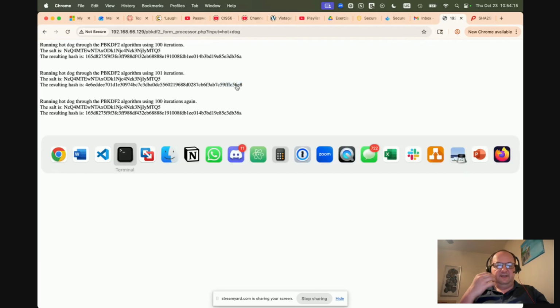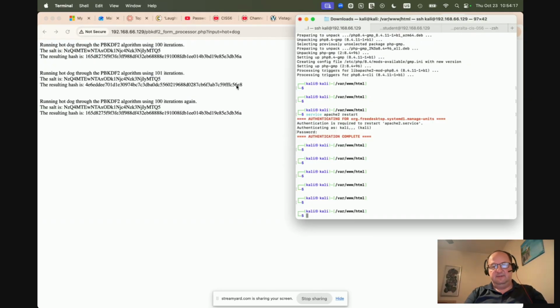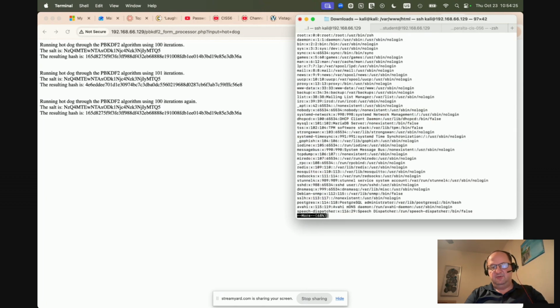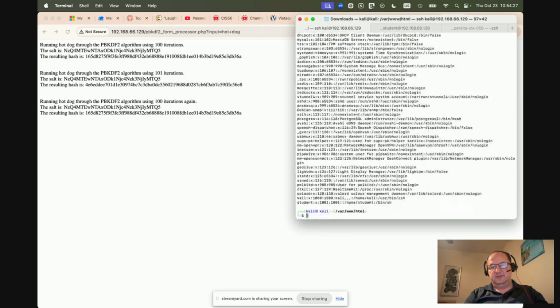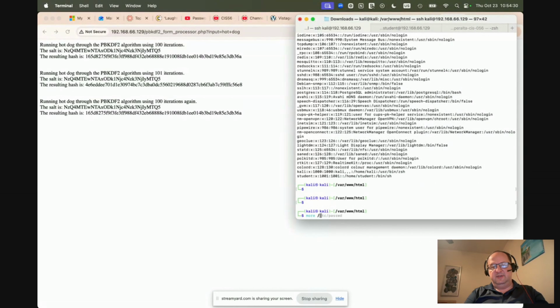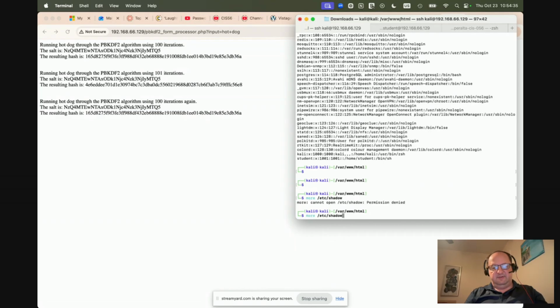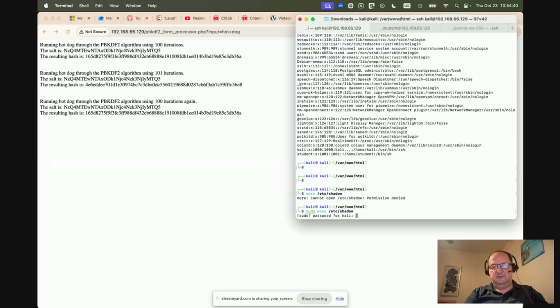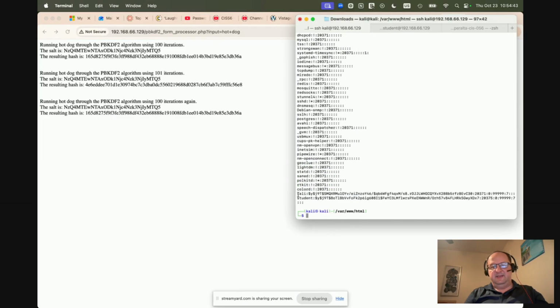I'd like to point out that your Linux Kali does the exact same sort of thing. If you look at /etc/passwd, this is where the passwords should be stored, but they're not actually here. These are all the users. The password is actually stored in /etc/shadow, and I cannot read it because I have to say sudo. So if I look at /etc/shadow, notice that on my Kali the password is not stored in passwd, but this particular string is my password.